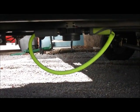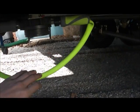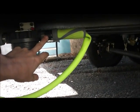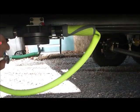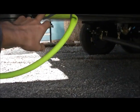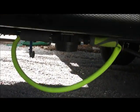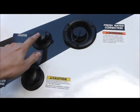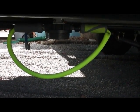This is one of my other upgrades that I really enjoy. There's a filter that goes on there, and that's my water filter. And this side is your inlet coming from the campground water. And then from here, this comes off. That's for the travel when I have it set up like this. But it comes up and connects into here in the city water connection. And I love having this set up. It is really nice.